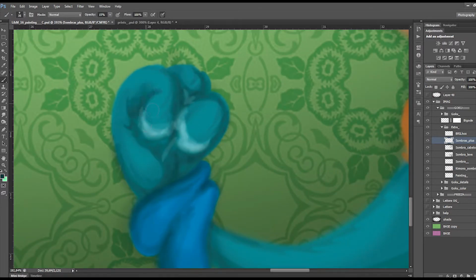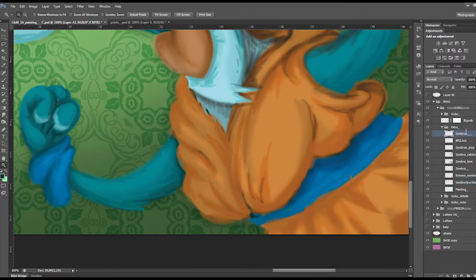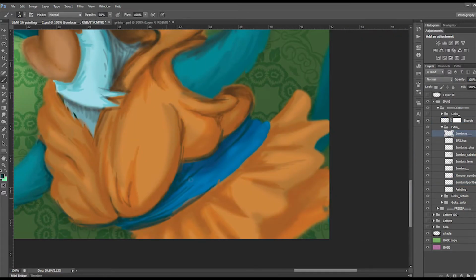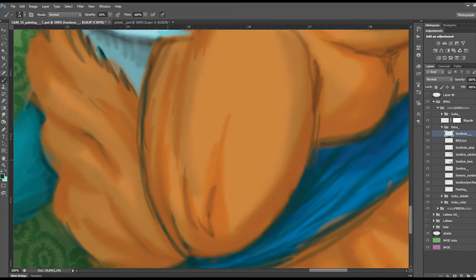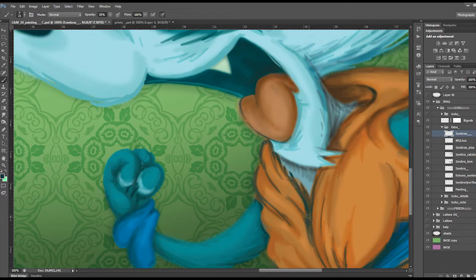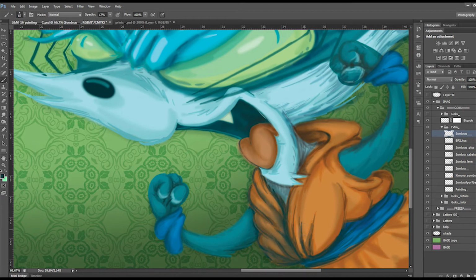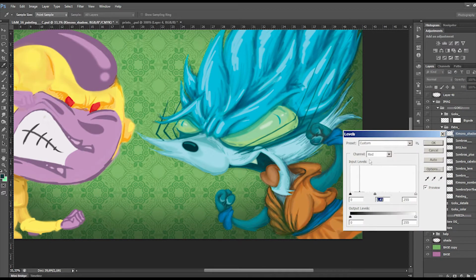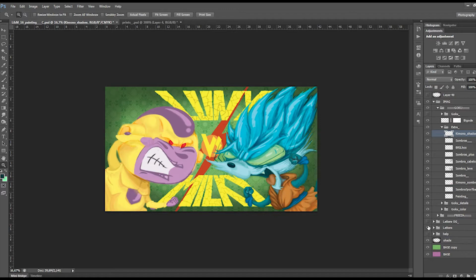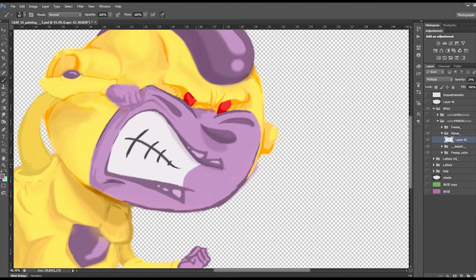Well, as you can see, the painting is gaining more weight, more depth, and that was the idea all along. But it's cool to see it taking shape. And as you can see in the kimono, I wasn't using orange. Now I'm changing the level of the tone, and I made it orange.